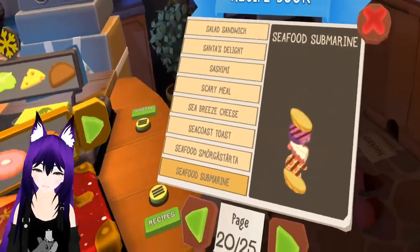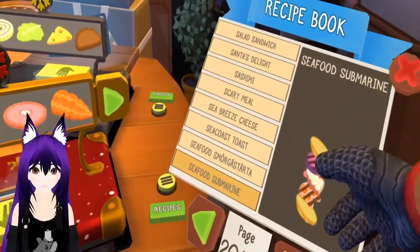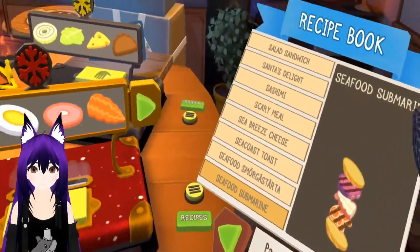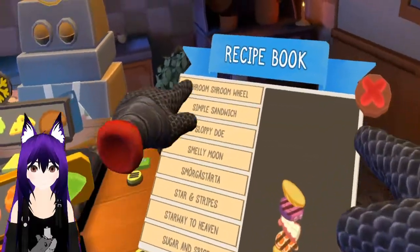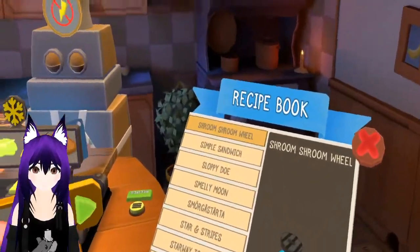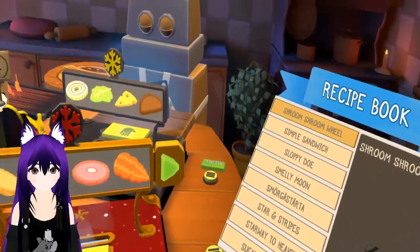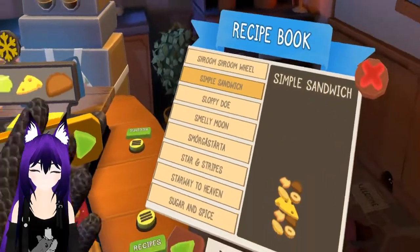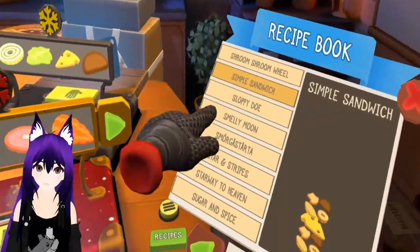You know that bread. Grilled fish, lobster, then you got grilled tentacle. And you got the baguette again. Room from wheel, you got burnt bagel, and then two mushrooms, and then another burnt bagel. Simple sandwich, any type of bread with cheese, and any type of bread.